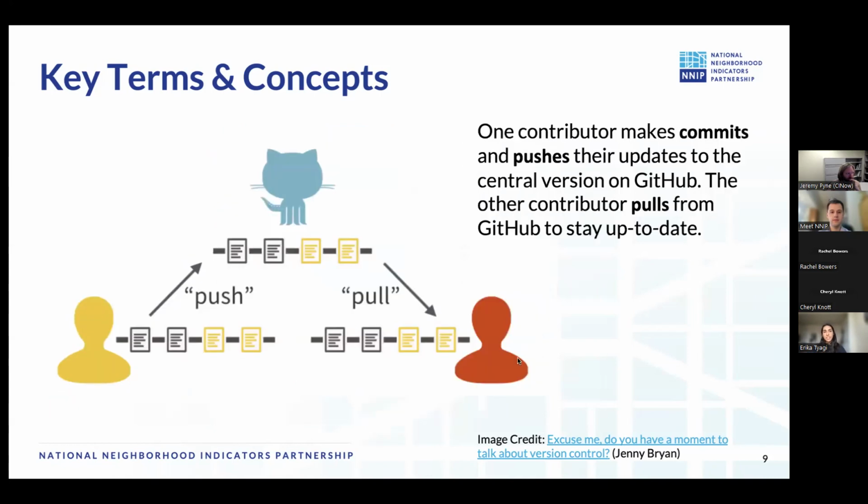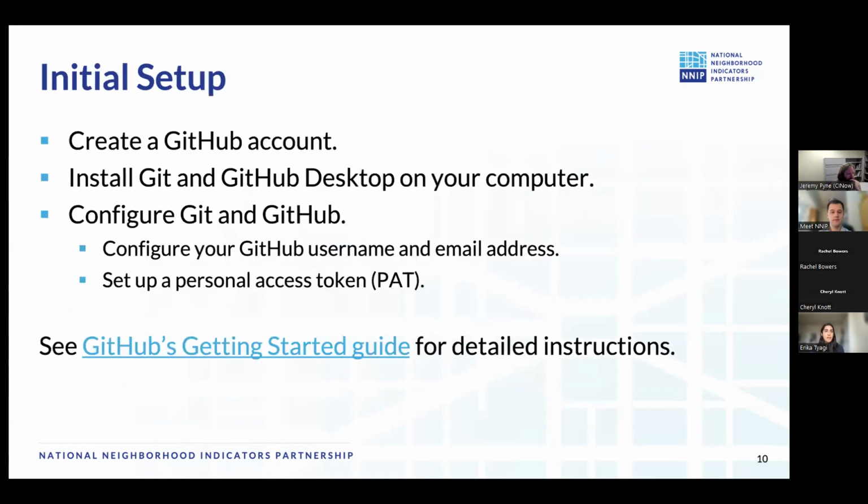So again, just another version of the same thing here, pulled from Jenny Bryan, who's done a lot for the R and data science community, for folks who also evangelize her, is where these images come from. But the basic idea is you have different collaborators and they all push their changes to GitHub, and then pull the latest changes from other folks there. Over to Rob.